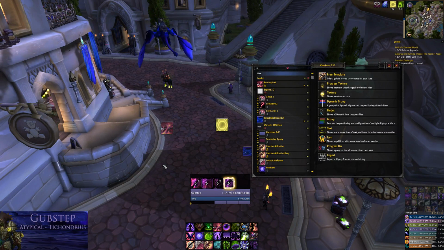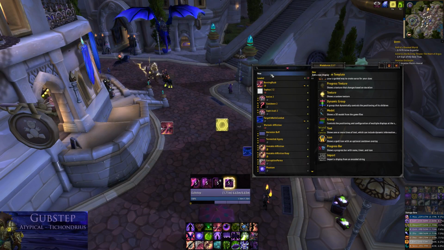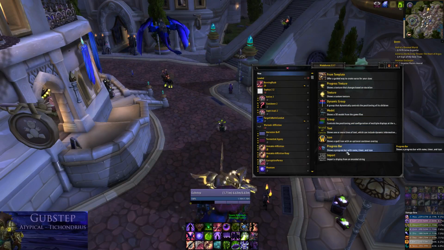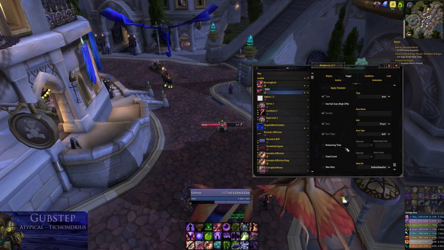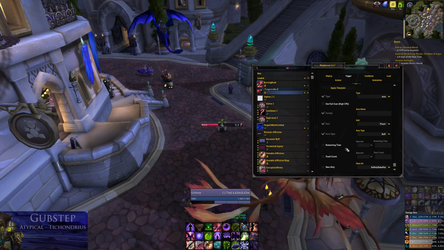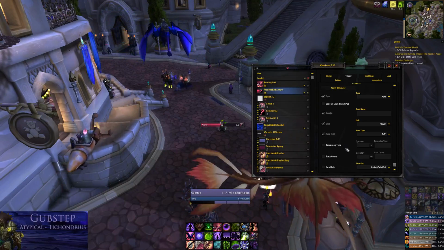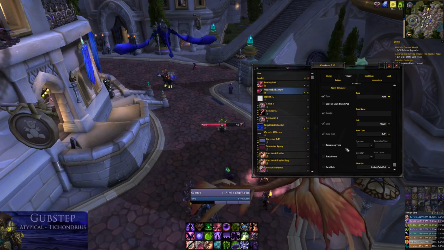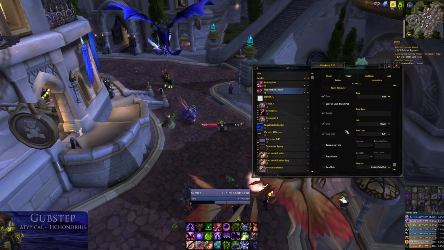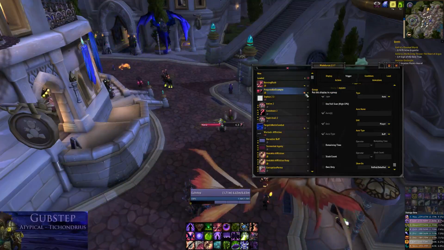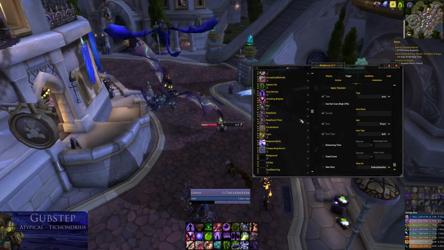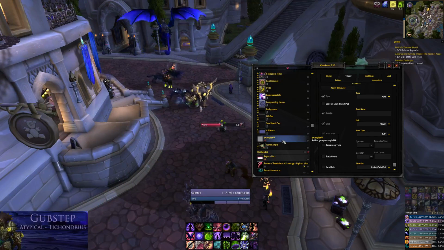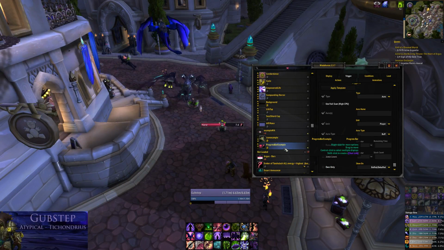Just like our Icon WeakAura, we're going to create a new WeakAura by going to the top of the left-hand panel, clicking New, and then Progress Bar. Name it whatever you like. I will call mine Progress Bar Example. And just like the Icon WeakAura, we are going to put it in our Example WeakAuras group. So click the arrow in the bottom right-hand corner, find your Example WeakAuras group, and click it. It has now been moved.